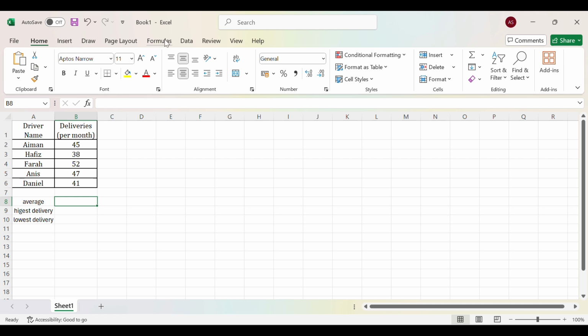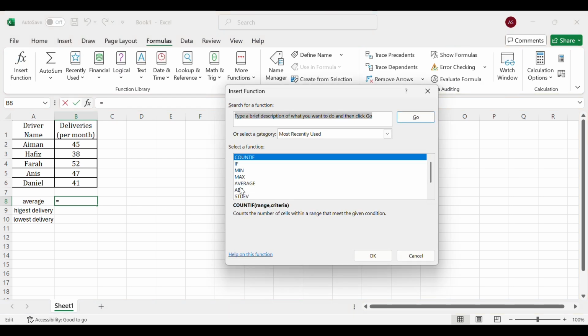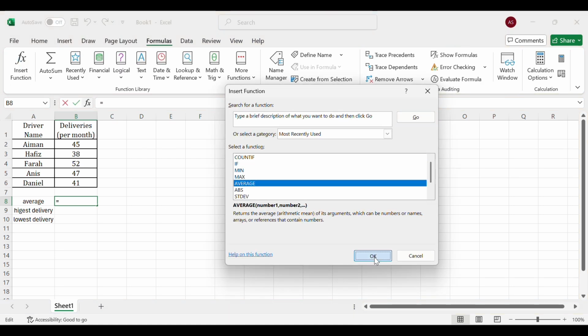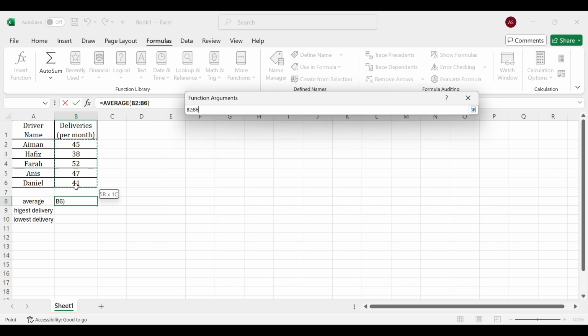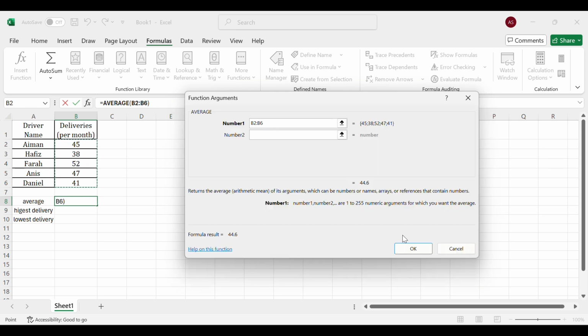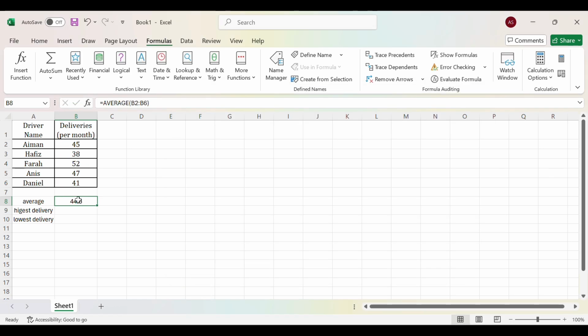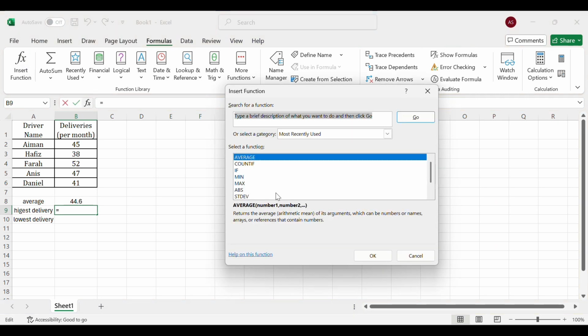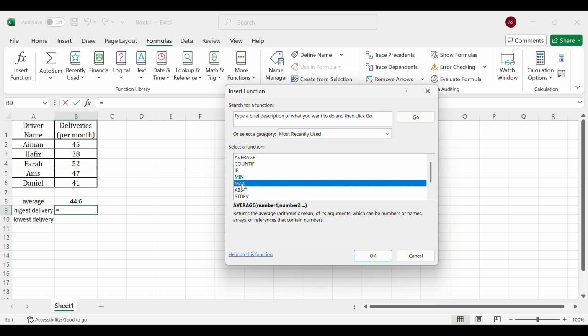Firstly, we insert function in the column that we want. Choose average as we want the average. Choose the range and insert it. So here we got the range. For the highest delivery, insert function and we choose max.